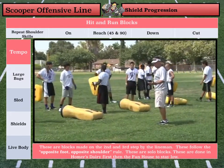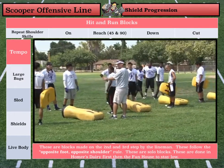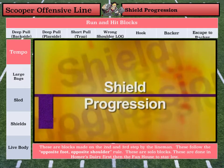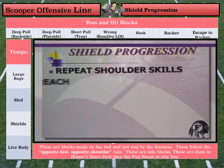Now we go to our pool drills, okay? Now they're going to drop their shields. When we do these drills, our kids know to bring a bag and a shield to every marker. And I showed that on the PowerPoint, how we do the Homer's Dairy. They've got a really good idea of hitting big, large bags and big, large sleds. Now we're going to repeat it on the hand shield, and we're going to go out to the field in a minute, and you're going to hear my explanation of why we use the hand shield. But basically, we just repeat everything.